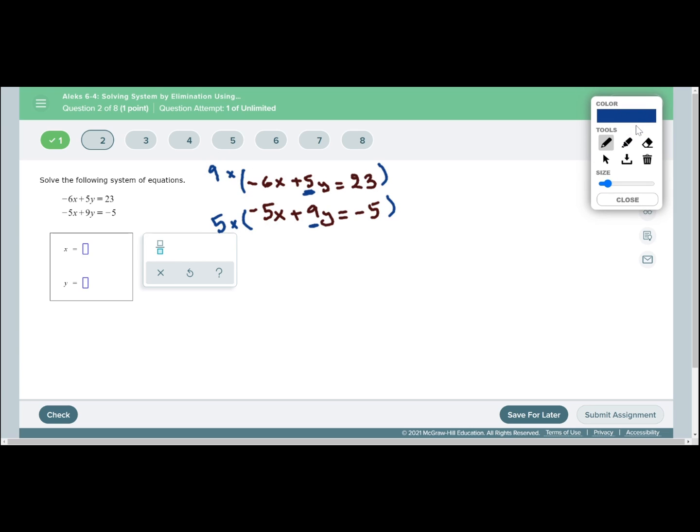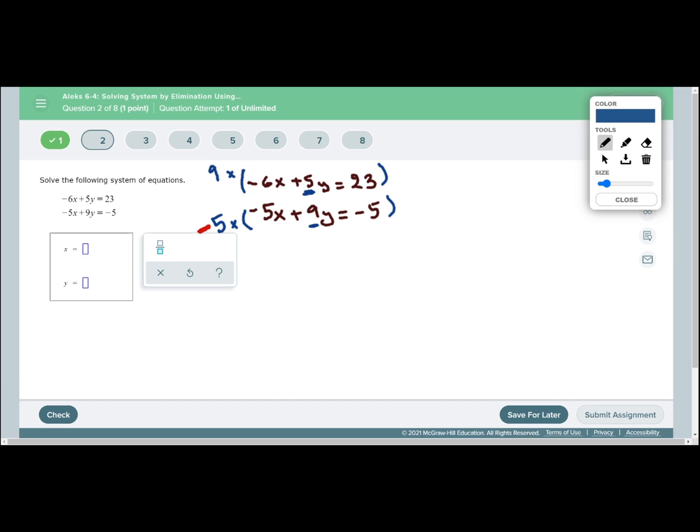Now that is good, but still not enough because they both are positive. We need one of them to be negative. So I'm going to multiply one of them. It cannot be both, just one of them. So either multiply with -9 or -5. I would choose -5, because a smaller number with the negative sign is less to remember. It doesn't matter if you use a calculator.